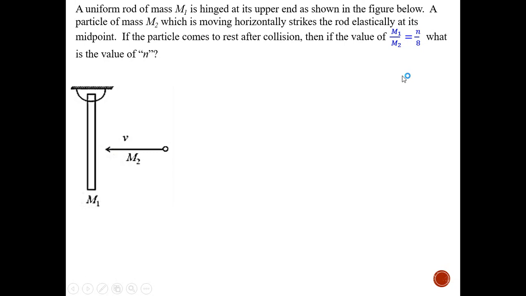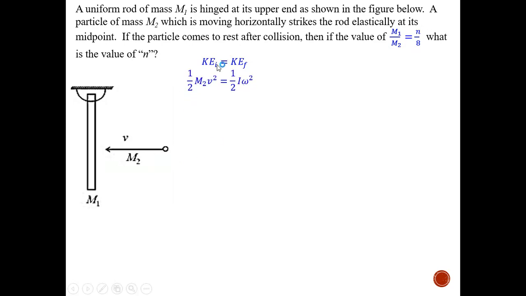In order to do this, you have to recognize to set up conservation of energy and conservation of angular momentum, only because the two concepts play well together. So I'm just going to start with KE. The particle is moving at some speed v. It's going to strike the rod and come to a stop. So I'm visualizing all of the KE initially in the particle being transferred to the rod, because it says elastically, so energy has to be conserved here.